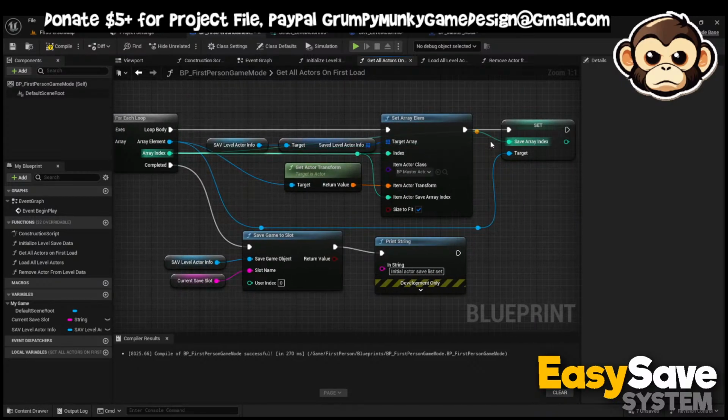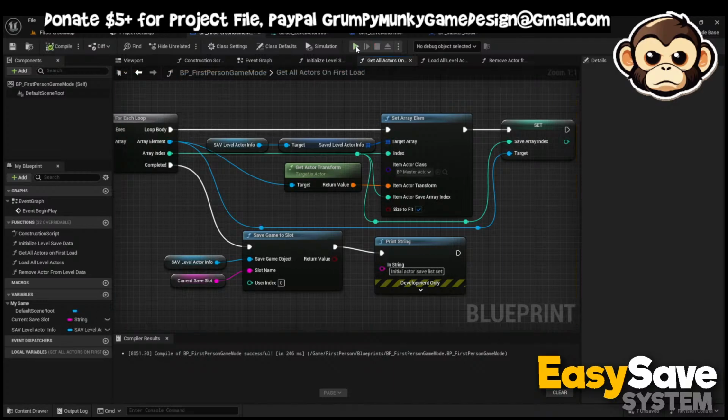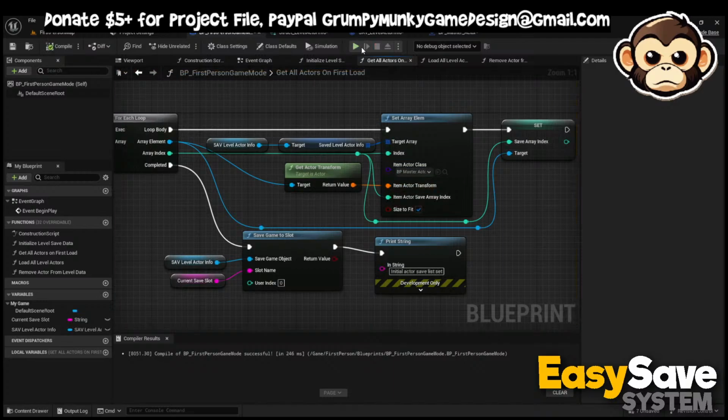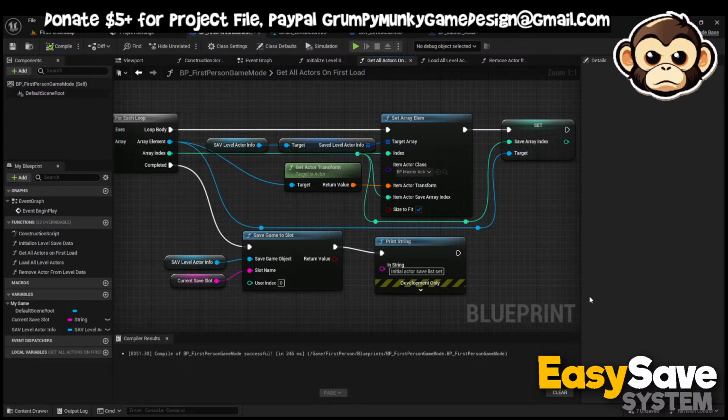Let's just move these nodes down a little bit. Move that to there, just to neaten that up. There we go, that's empty now. So we should be able to go pick one of these up. And then we play again. It's remembered it. We pick that one up. It's remembered it. Sorted. So now we're getting it to spawn our actors in if they're in the actor array, and if they're not, it's removing them. Excellent. Making good progress here.